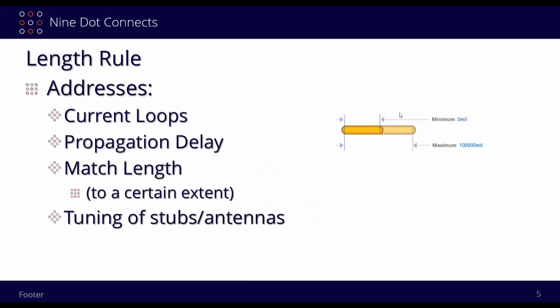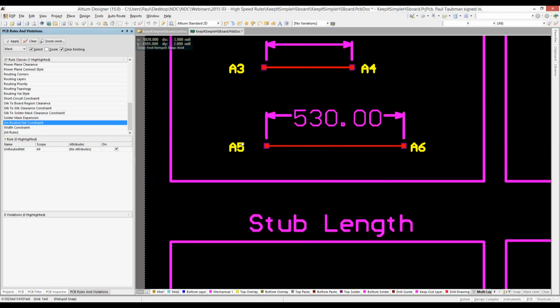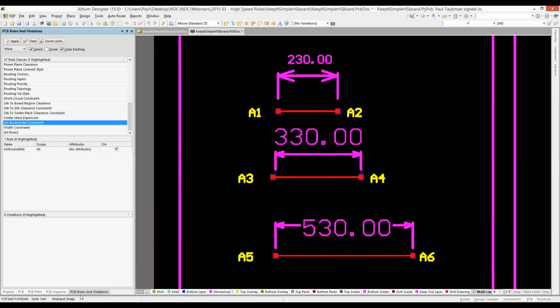So if I escape out of this for a moment, we can take a look at this over here. I'll page up so you can see this a little bit easier. I've created this here, and I'm going to use this tool called the PCB Rules and Violations panel. I don't believe I talked about it in the last webinar. It's a very useful panel because you can see the rules up front anytime you need to, where in the earlier days of Altium, you would have had to always go to Design Rules and take a look at the rules.